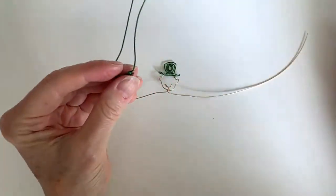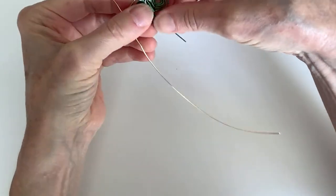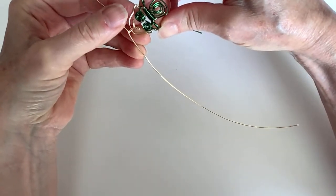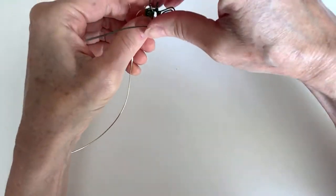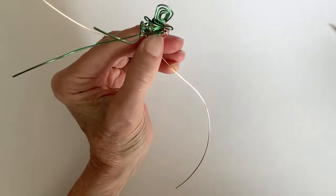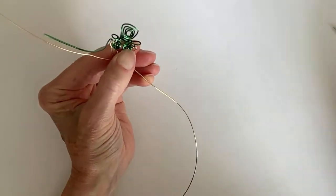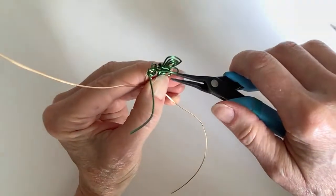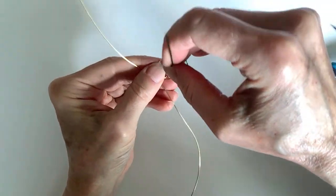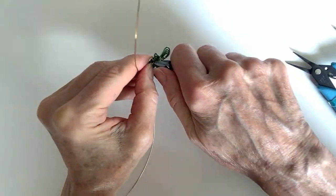Now, these wires, of course, I cut too long. And that's another thing that I tend to do. I cut my wire too long because I can't stand it when you cut it too short, because it's not always easy to add a wire. So let's add this on here. We're going to bend that to the back and I'll just clip it and pinch it and hope it's going to stay in place. So let's clip that one and pinch that one. And then this one too, we're going to bring it in and then pinch it.